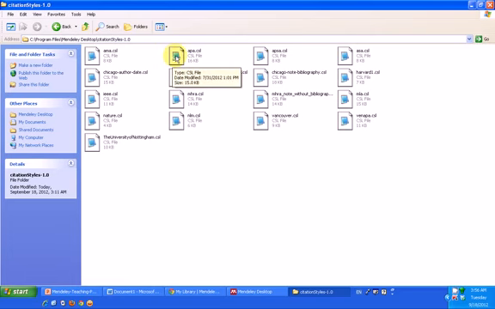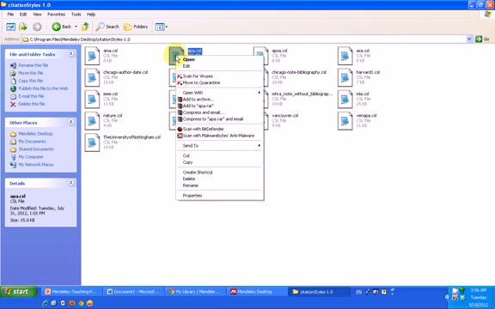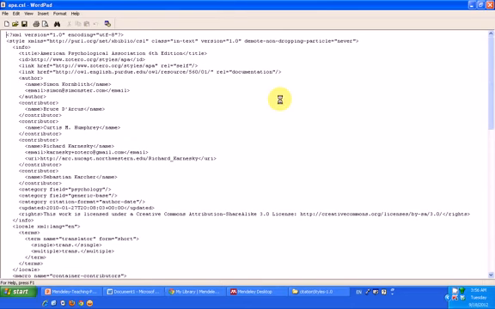Now what you can do is take any of these styles and just modify them. For example, you can take upper style, right click on it, and then you can open it using Notepad, or you can use WordPad to open it. I think we just use WordPad.